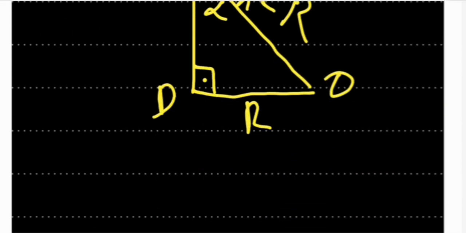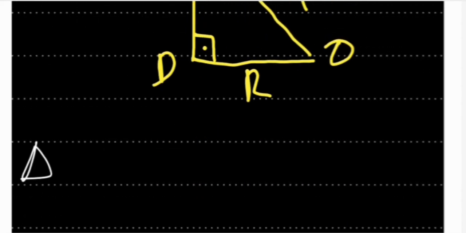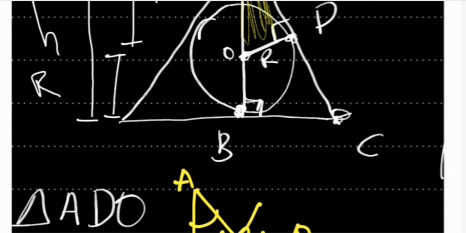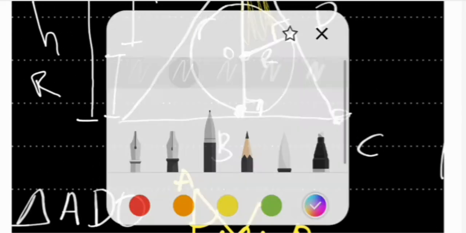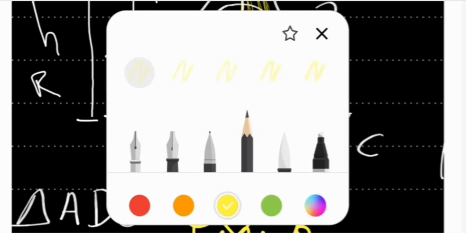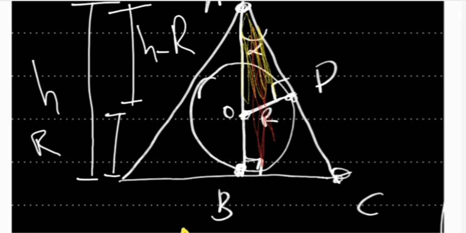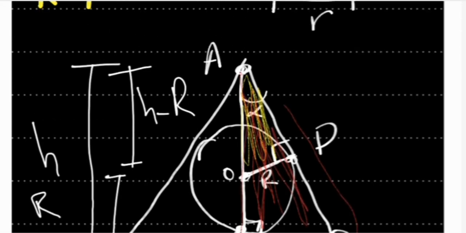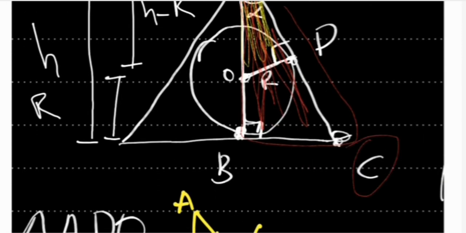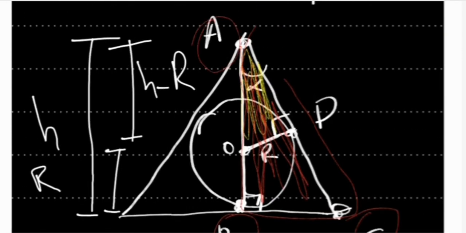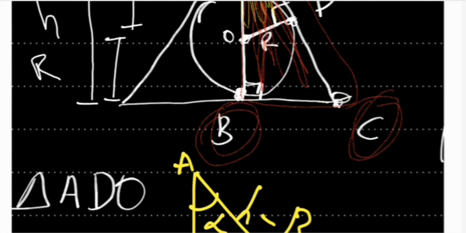Now let's look at another triangle, the triangle ABC. Let's do the same for ABC with red. So the triangle ABC is all this, right? You see it? ABC. Here. A, B, C. Okay?